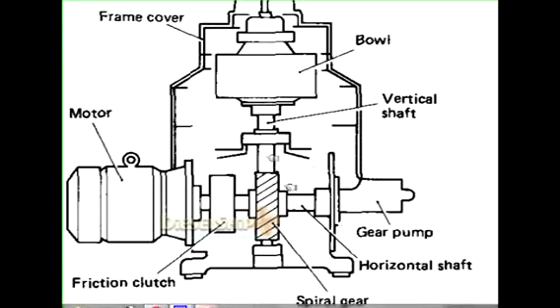The special feature about the horizontal shaft is that it also has the friction clutch or the brake drum, which serves two purposes. The friction clutch can accommodate the centrifugal clutch pads inside, and also acts as the brake on the outside. The worm wheel on the horizontal shaft is meshed with the worm gear on the vertical shaft, just to convert the horizontal rotary motion into vertical rotary motion.